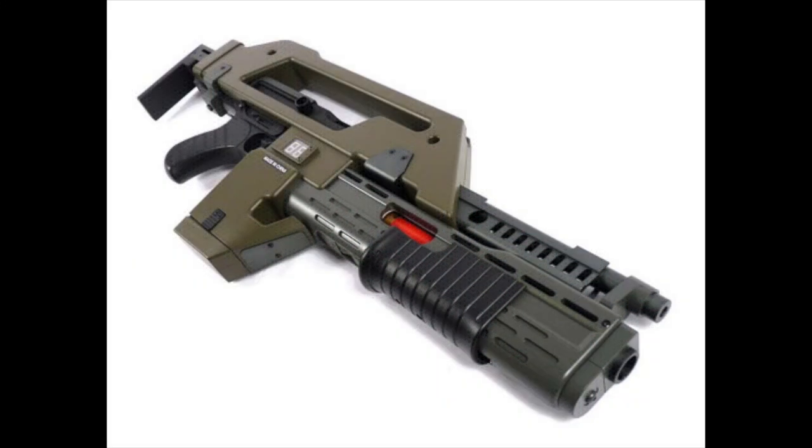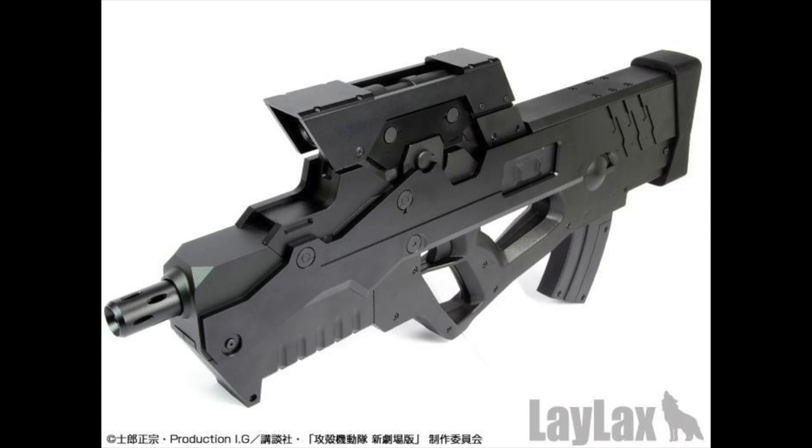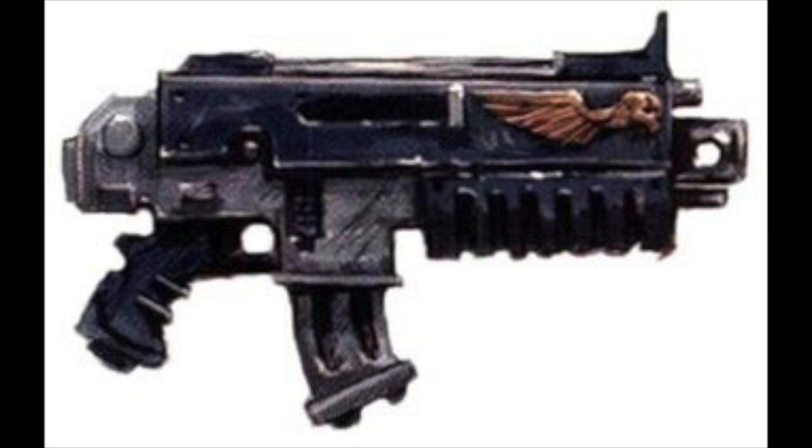Fictional weaponry. We do have versions of these already, such as the Aliens Pulse Rifle, the Halo Assault Rifle, the Ghost in the Shell Schrodinger — but a lot of these tend to be overpriced for what they are, especially that Schrodinger. What I'd really like to see is just more of them. There are some really cool fictional weapons out there and the potential to bring them into the airsoft world is already there; we just need a manufacturer to take on the license and make them. Gears of War Lancers, an Apex Legends Bangalore-style shoulder-mounted launcher — things like that would be really cool. But above all others, what I'd most like to see: I'm very much into Warhammer 40K, Kill Team specifically, and I think the classic bolt gun would make an awesome fictional airsoft weapon. Imagine a semi-automatic mag-fed grenade launcher that fires spread-pack shotgun shells, or even better, explodes-on-impact TAG rounds. Is it an insane idea that will probably never happen? Yes. Would I want it to happen anyway and empty my bank account if it did? Oh yes.